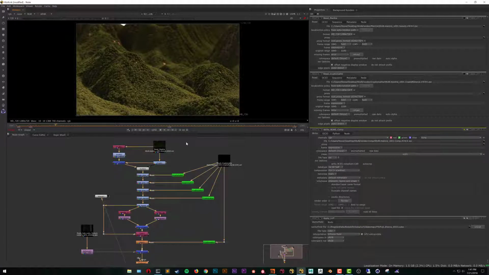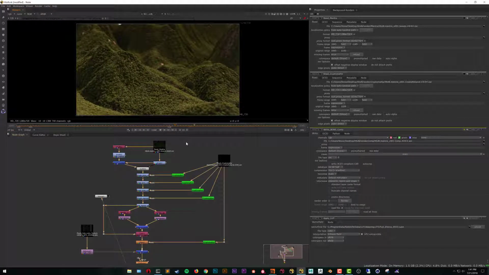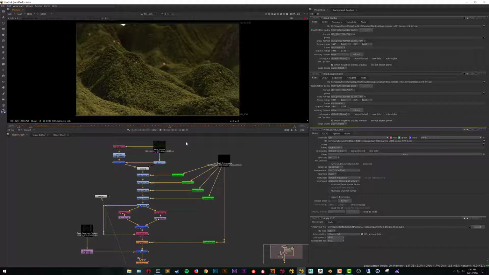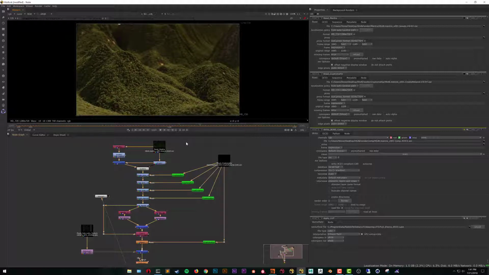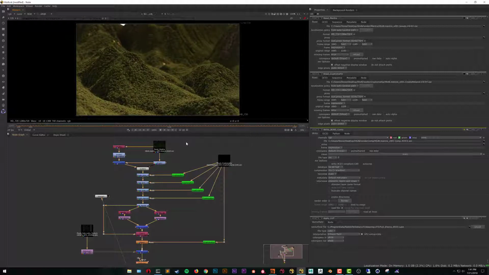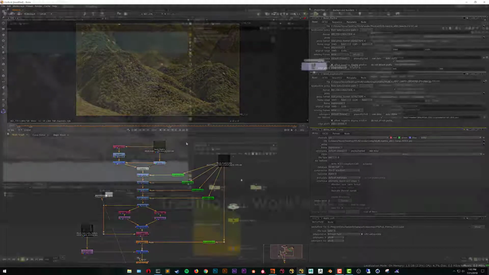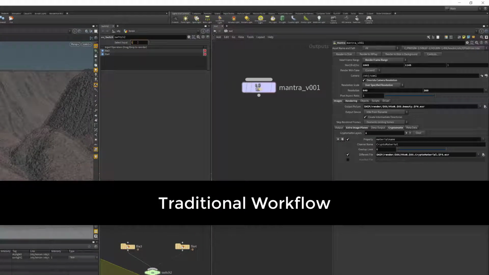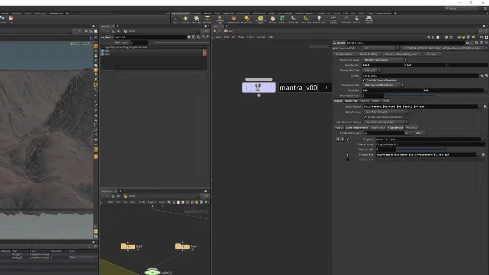The renders were then imported into Nuke, where color grading and other various elements were applied to achieve a certain look. Let's say I like the overall look, but decide I want more size variations in the tree models. In a more traditional workflow, I would make the changes in Houdini and re-render a new version of the sequence on my workstation.